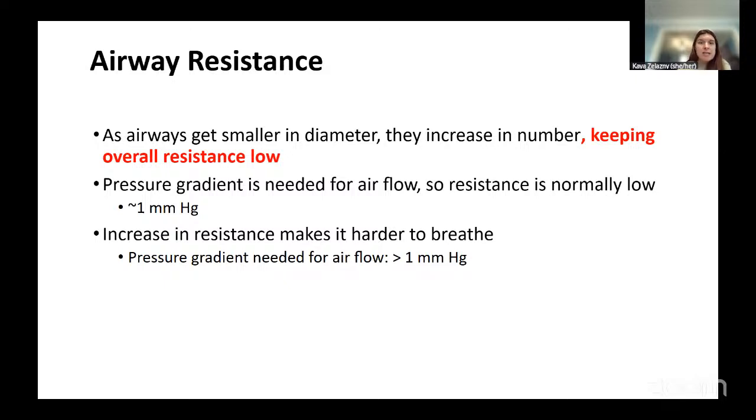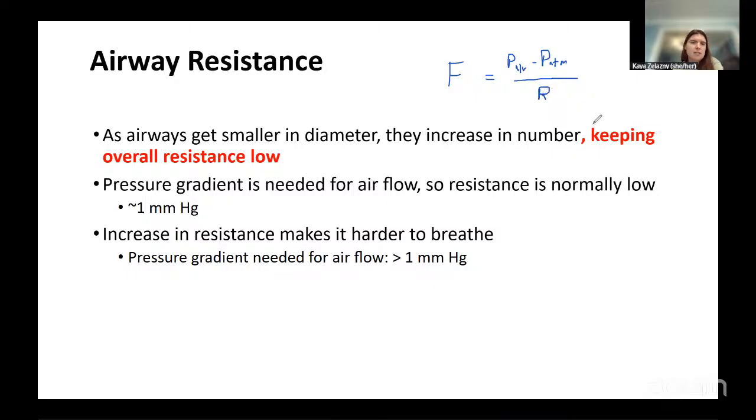And this is good because we're only working with a little bit of a pressure gradient when we're thinking about what's driving that airflow in and out of the lungs, right? So we're thinking about our good familiar flow equation, right? So we've got our flow, we've got a pressure difference. And in this case, we know we're looking at the difference between the atmospheric pressure and the alveolar pressure, right? So we've got our alveolar pressure and our atmospheric pressure. That's our pressure difference, okay? And we have to divide it by resistance.